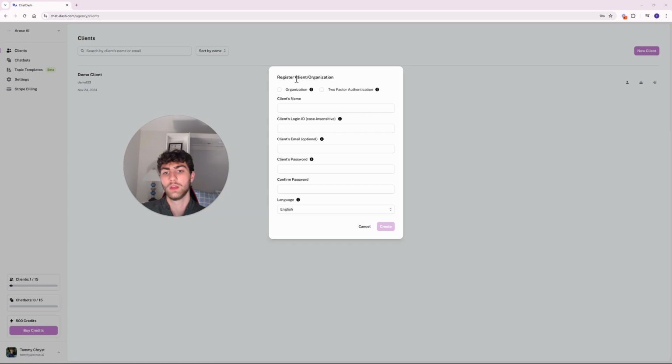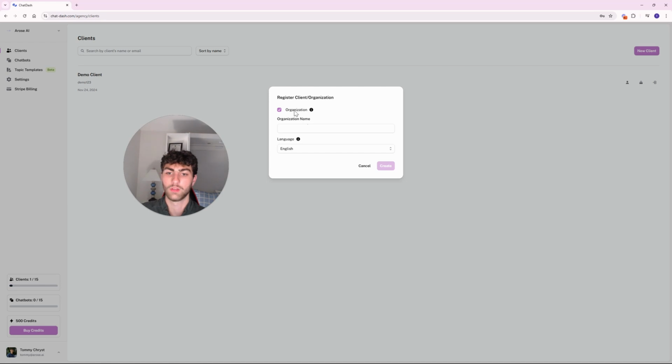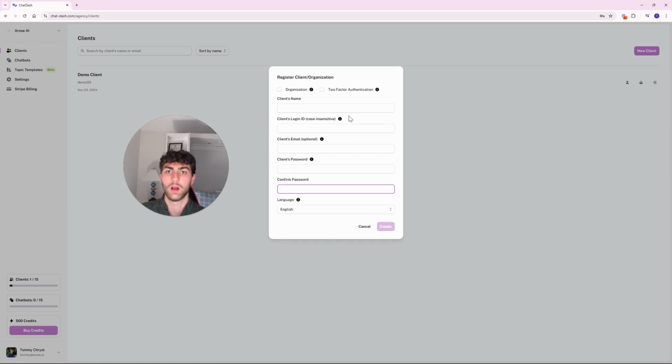And then you could create different clients for both of those departments, but under the same organization. And so if you were to create an organization, you just make the name and the language, pretty simple. But most of you will not get into anything that complex unless you're working with much larger businesses.